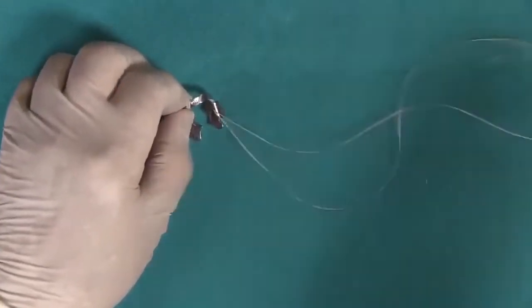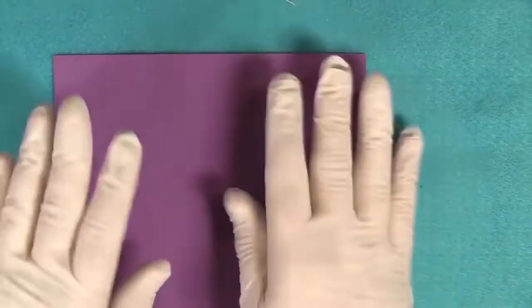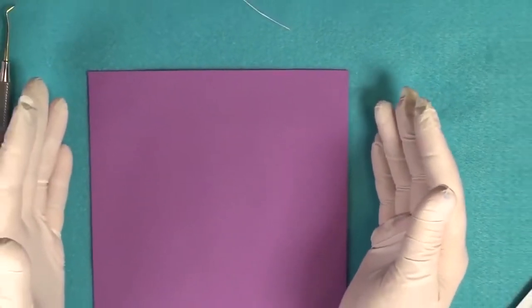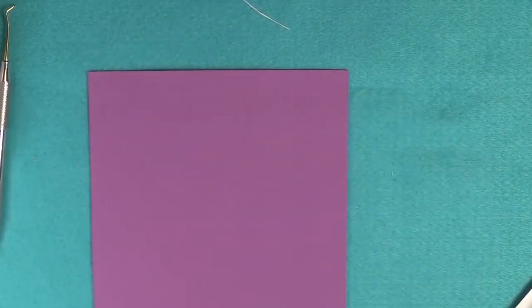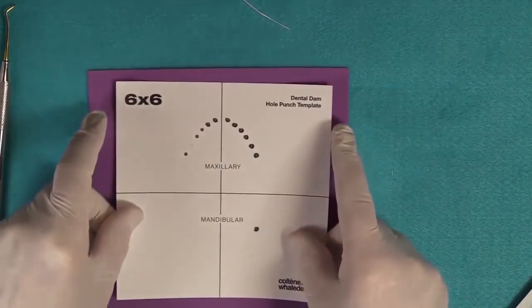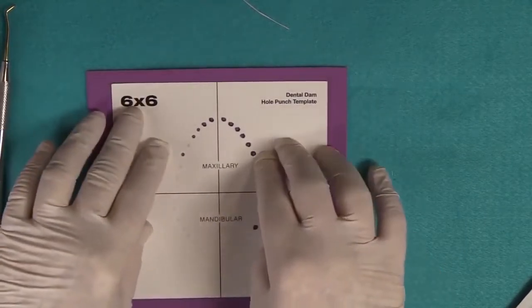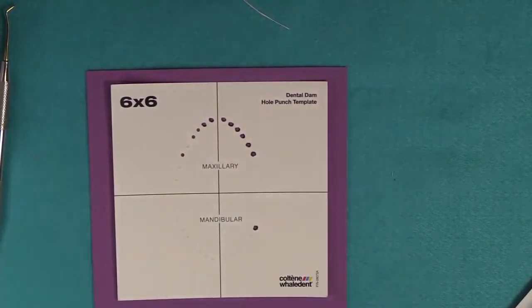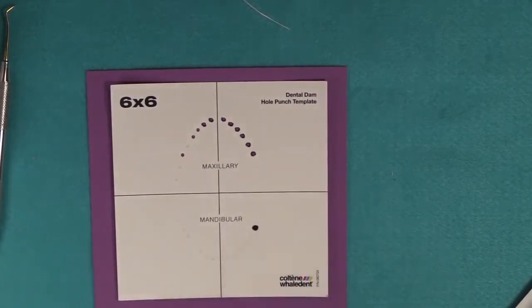Okay, so that being done, the next step is we're going to take our piece of dental dam, and some of you might need some assistance as to where to place your holes. Of course, I have applied dam for many, many years. I pretty much can visualize where I want to put my holes. However, there is a template that you can use, and by the way, we're using a non-latex dental dam, and the template that comes in the box, you can simply perforate the holes and mark with a felt tip pen.